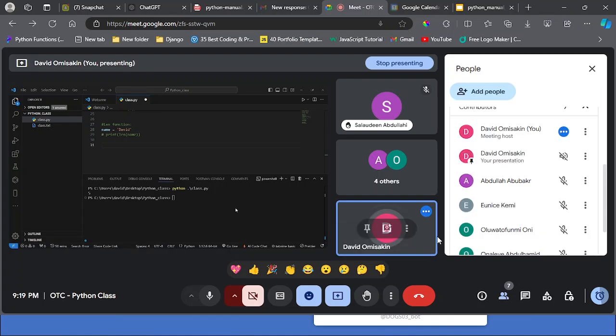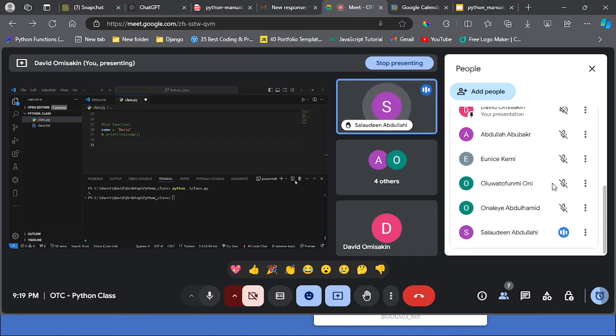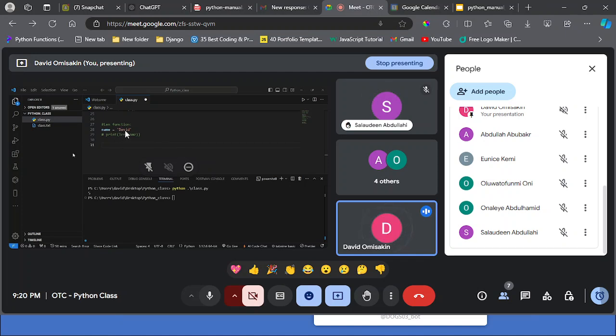Sir, I want to ask what's the job of a learn function, sir? Okay, what the length function does is it checks the length of the characters here. When I run the code, it is showing 5. You can see it's showing 0, 1, 2, 3, 4.